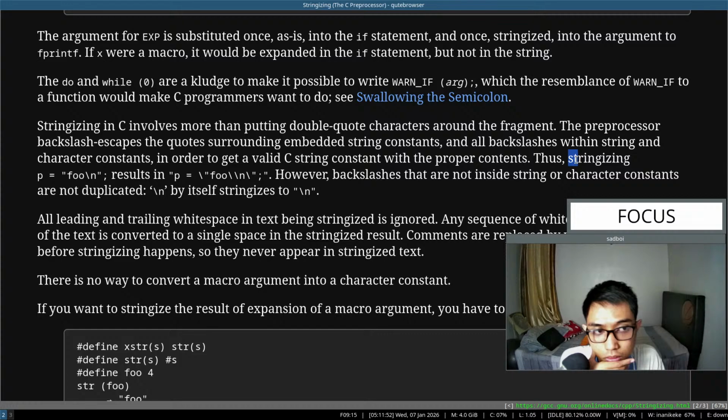Thus the string casing, is that how to pronounce it? I'm still not sure.